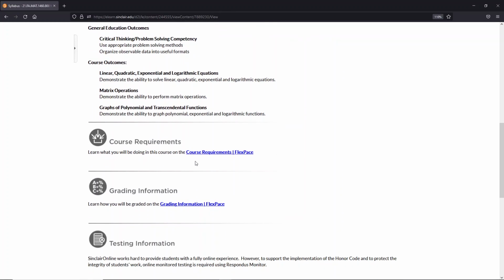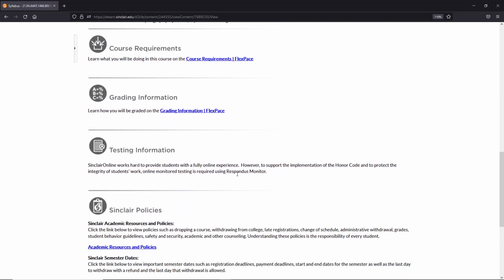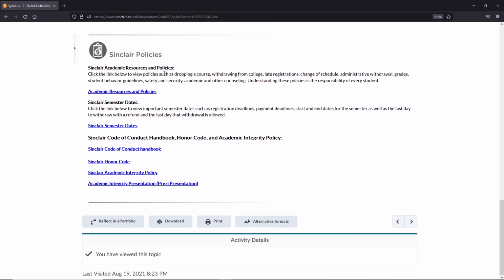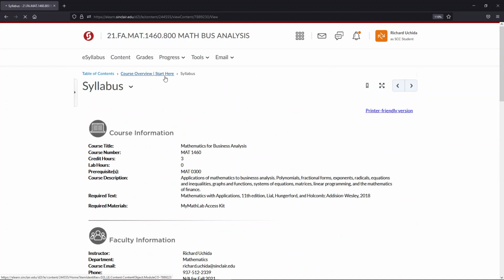Now here's some other basic information. We'll get to those pretty soon. The only thing is, the tests will all be online, but they'll use an online proctor system called Respondus Monitor, and for that you will need a webcam. If you don't have a webcam, either already in your laptop or a separate one, you need one. If you don't have the funds to purchase one, you can borrow one from Sinclair. I'll be sending out a link for a form that you fill out, and then you just go to the main campus and pick one up. And then other basic information.